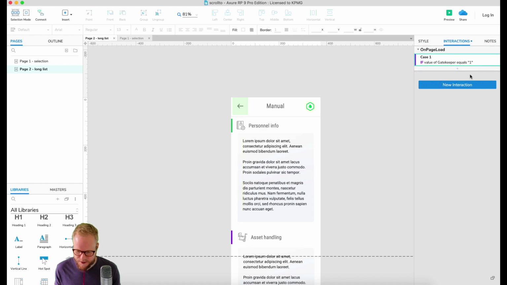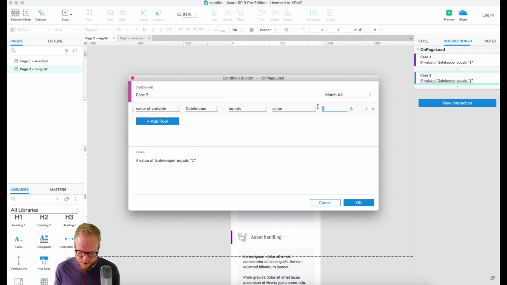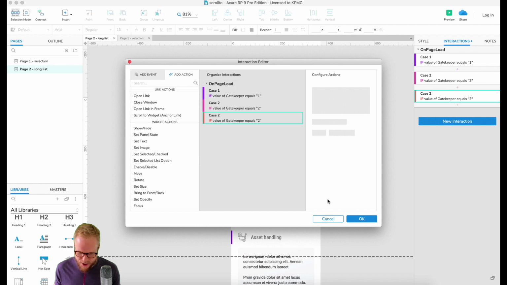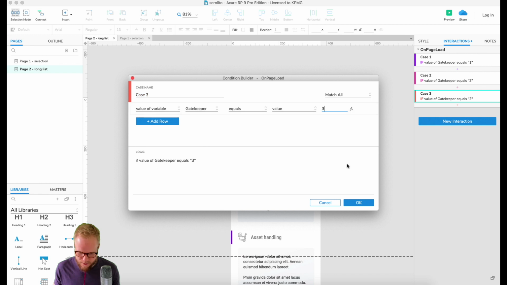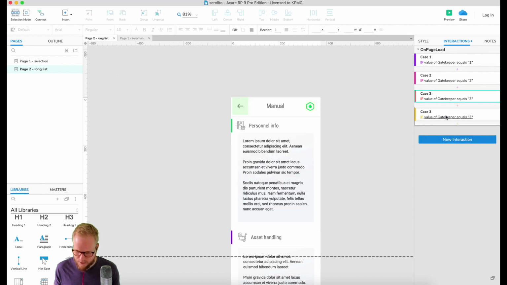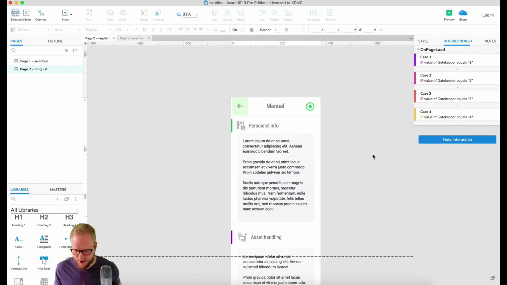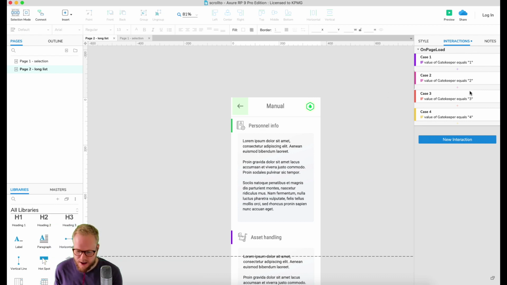And then I can have another case, quickly change to if again, because all of them can be true. And that's gonna be case two, and that's gonna be variable two. So as you can see, I'm gonna create several conditions for it to check. That's three, like so. And the fourth one is the last one. Just need to remember to change the values like so. And now basically, depending on what we selected before, we're gonna double check here and then do the action. But as you can see, now the logic is in place.